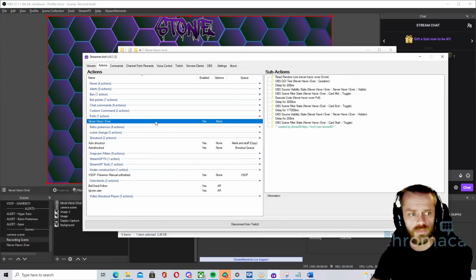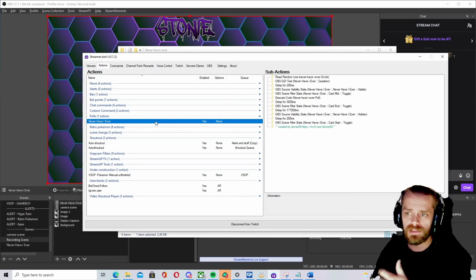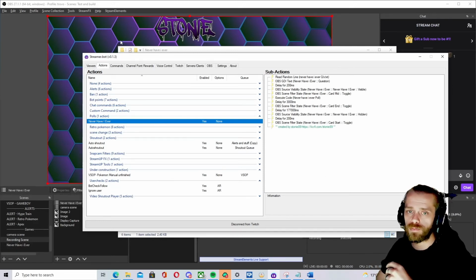So there's a number of ways you can trigger it. You can trigger it through a channel command. You can put a command in for Never Have I Ever, and that will trigger it. You could put in the channel point rewards, which is how I have it set up. You can also link it to Twitch events as well. I wouldn't recommend the Twitch events though, because they can happen more often than you want this to appear. But definitely channel point rewards or custom commands is absolutely fine.